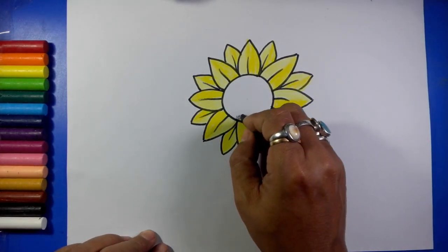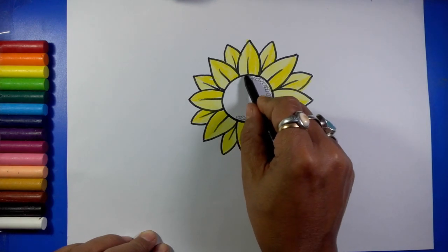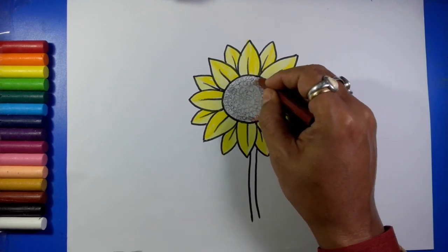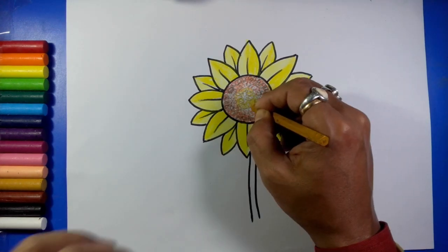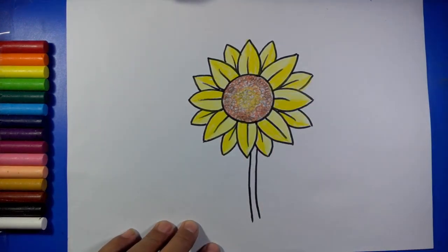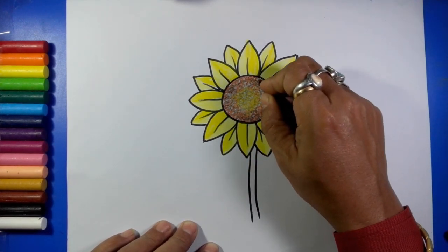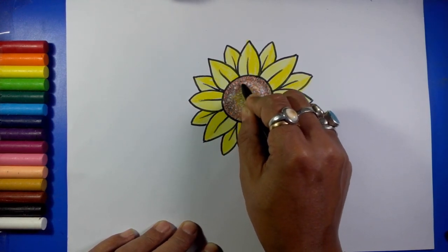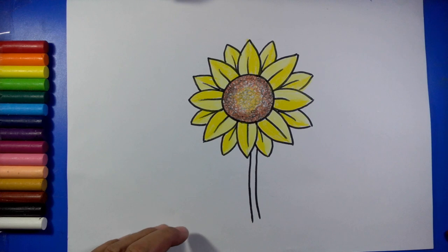Now we'll take black color and I'll start scribbling on it. Like this. After that brown. And in the center, yellow color. You can add black. More black in this corner, scribbling. Yes, and this part is ready.